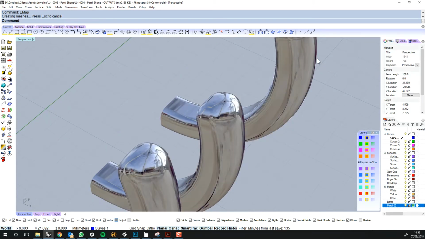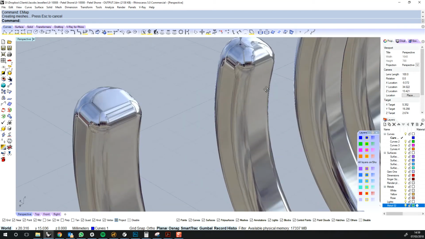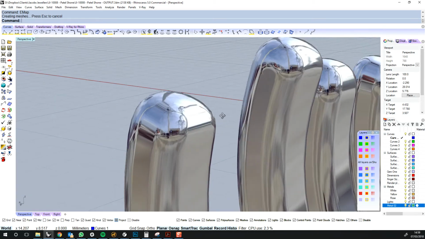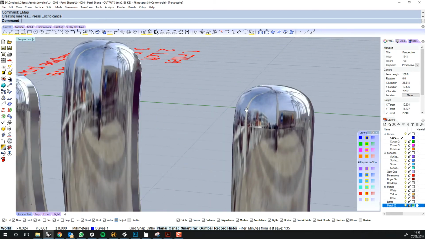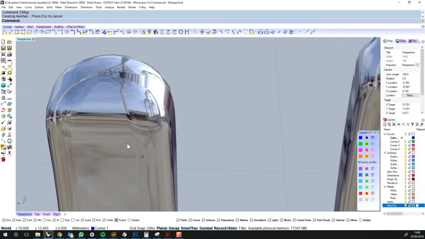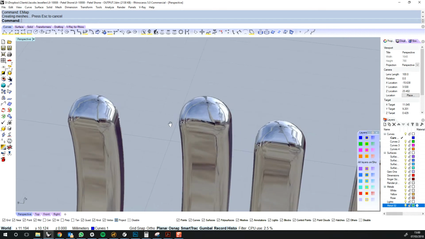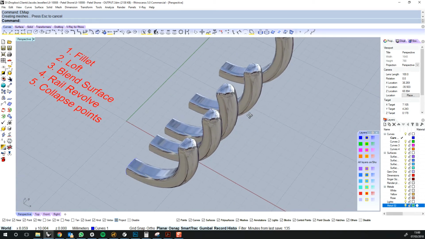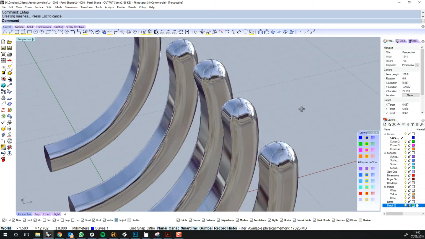And you can sort of see here, this gives you a really good indication of what these are actually looking like, and the different characteristics of each of these methods. You can sort of see here we've got these straight edges rolling up to the center hit there. This one looks pretty nice. It's a nice rounded end cap. That's using the blend surface method. That's really nice and smooth.